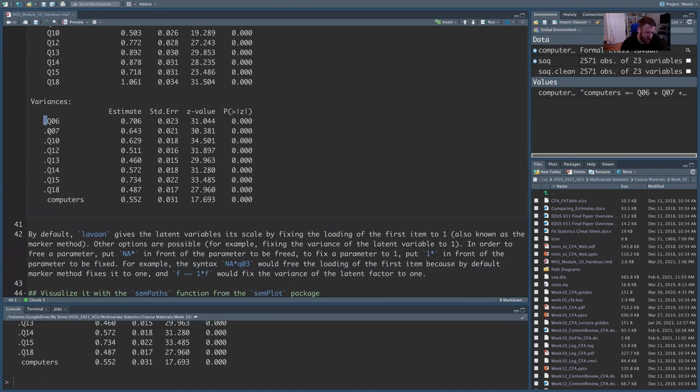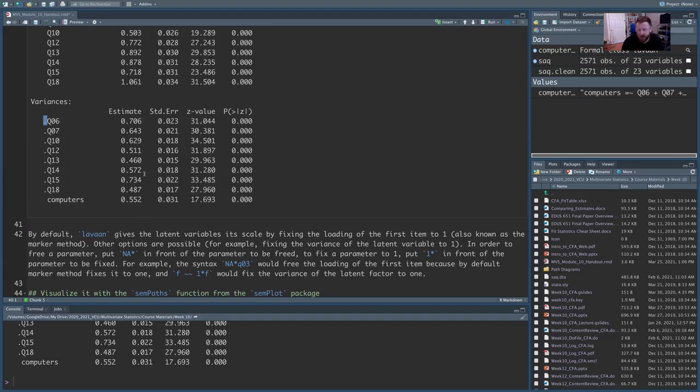Here are the variances, and notice there's just a little dot put in front. These are the error variances. Each item has its own specific error term, which is really cool. So it's a very specific structure of the error. Unlike, for example, when you create a scale by taking the mean or Cronbach's alpha, where you make a lot of other assumptions about the underlying data, here we assume that each item has its own unique error, and we estimate the variance.